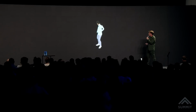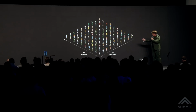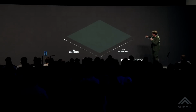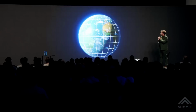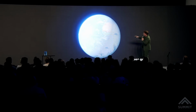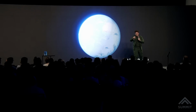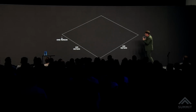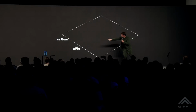And we thought, how can we make this relatable? So we boiled it down to the scale of a single earthling. This is 100 earthlings. You could fit 1 million on a square kilometer. And if all of Earth would go to some giant Woodstock festival, we could all fit on 100 by 100 kilometers. But instead, we thought, what if we divide all of Earth into 10 billion parcels? So each of your share in all of Earth, then each of you have at your disposal 750 by 750 feet.